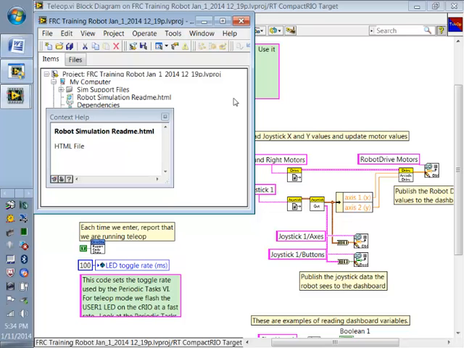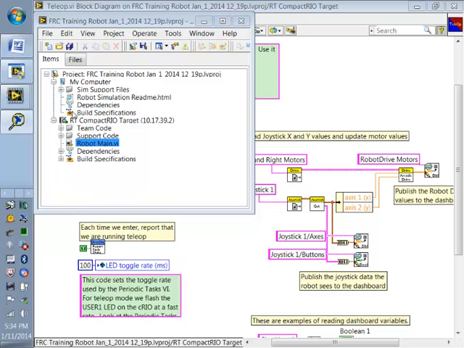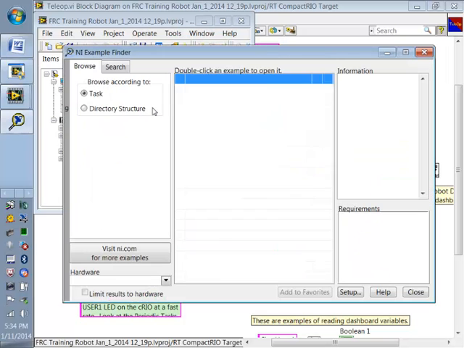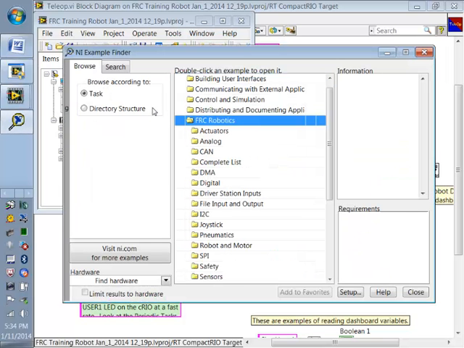You want to do pneumatics? There are pneumatics solutions. You want to do vision? There are vision functions. You want to do PID? There are PID functions. The first time you open the example finder, it has to build a list of all the examples, and it just did that. So if you are doing this in front of a group, you have to know what to say during that entire time. Okay, so there are FRC robotics functions.